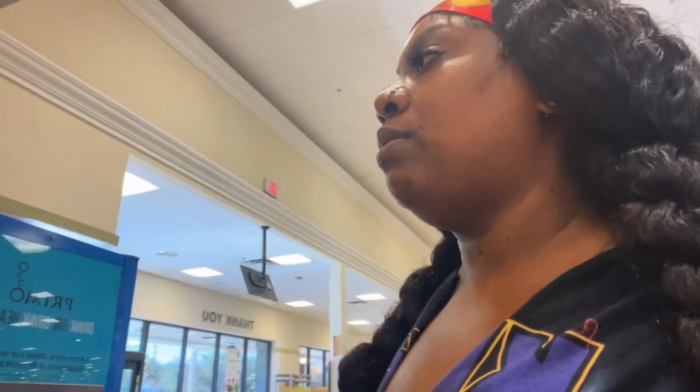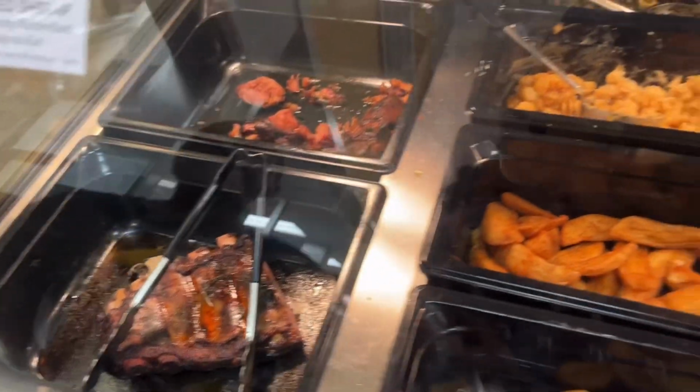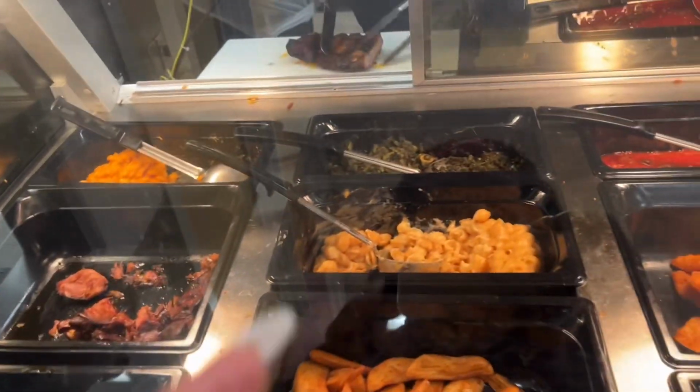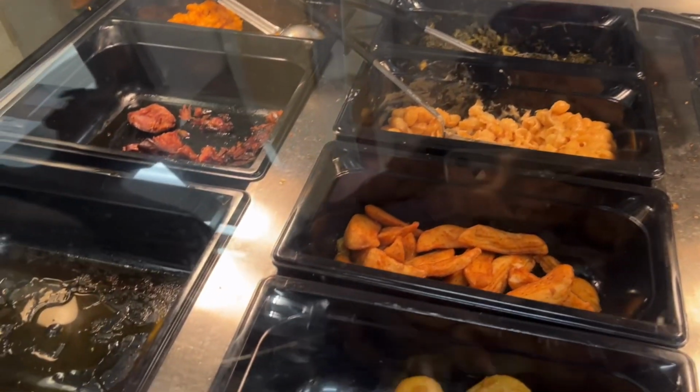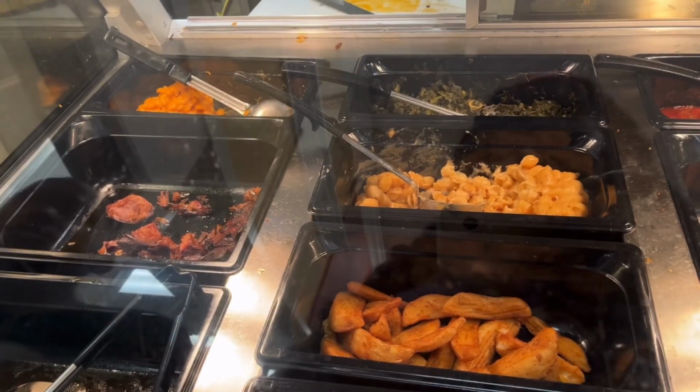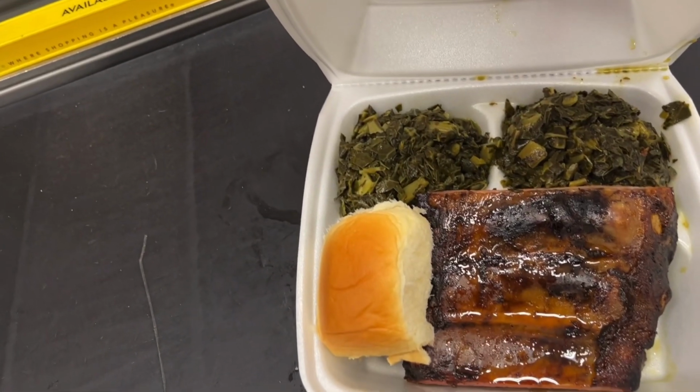I don't know if I want a salad or hot food. Let's see what they got in the hot section. Come on, Cam. Not a big selection. And then, what does it come with? One side or two? It comes with two sides in a row. So I'll have greens and you can just give me double greens. What's that? Double greens. Okay. So I just got water and I'm gonna get a roll for the kids.